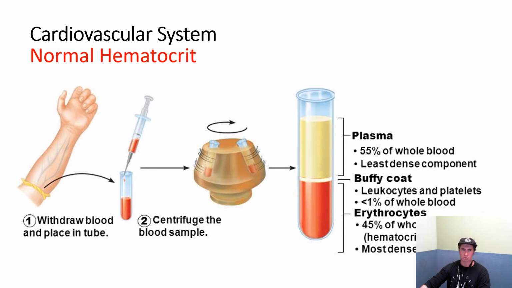You might have heard of normal hematocrit. If you take a blood sample, put it in a little beaker, put it in the centrifuge, which just creates this spinning force which separates the different constituents of blood, we have these three things left over. So you've got plasma, which is very much like water, 55% of what your blood is made of. Then you have this buffy coat, which is leukocytes, which are white blood cells, and also platelets, which aren't technically cells, but are often grouped as blood cells. And then erythrocytes, which are red blood cells, and they make up 45%. This is the most dense component.